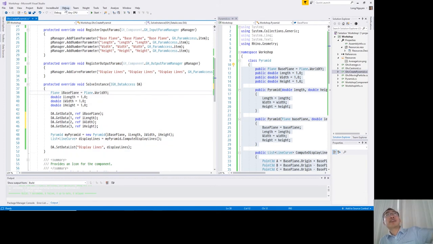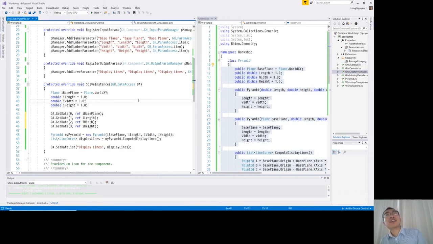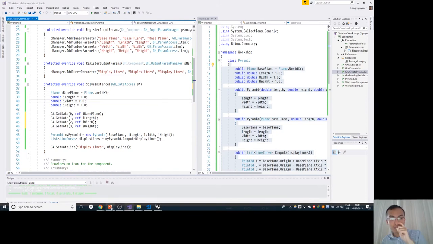Normally what we have done is we compile it into a GHA file. The GHA file contains the compiled code, and Grasshopper just runs that code. When Grasshopper runs the GHA file, Visual Studio has nothing to do with it. Visual Studio just sits in the background. But it's possible to ask Visual Studio to monitor what happens when that GHA file is being used, and it can stop the execution of the code at a certain point. All right, so let's get into line-by-line debugging in Visual Studio.